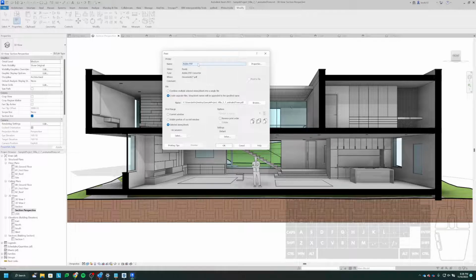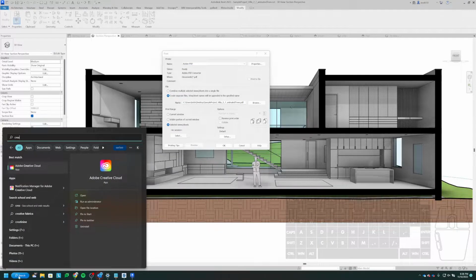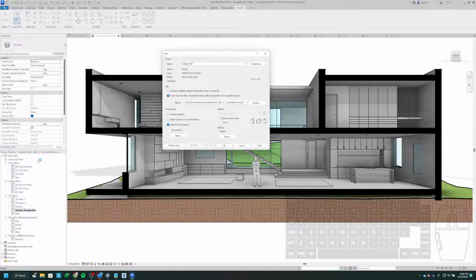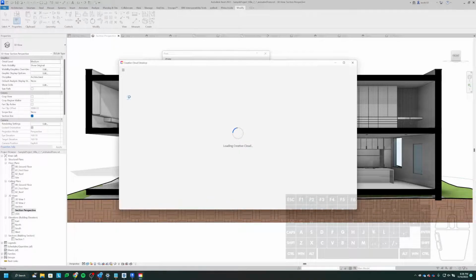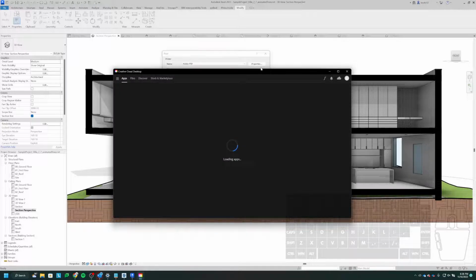If you don't, you should download Adobe Acrobat from the Creative Cloud app. And I'm just going to assume you all have Creative Cloud because most likely you have Photoshop.